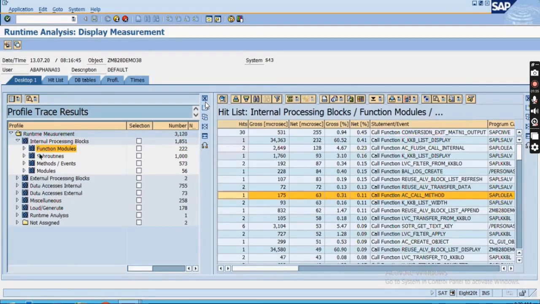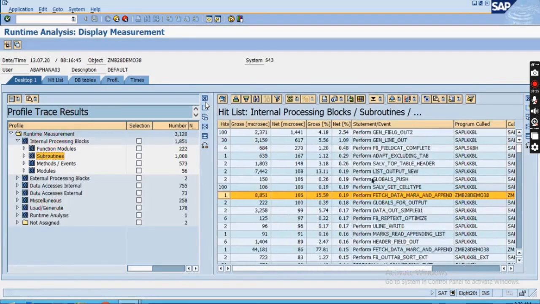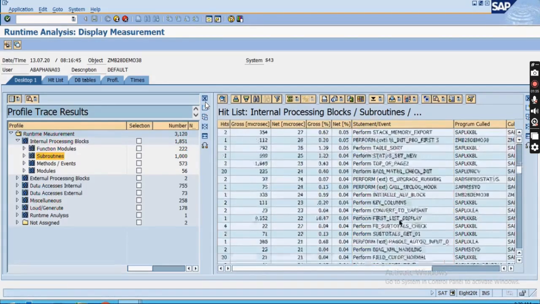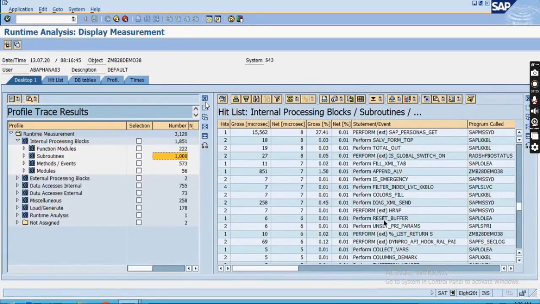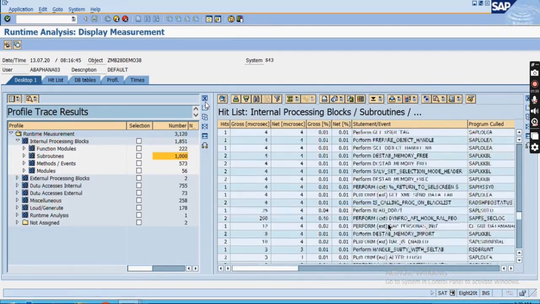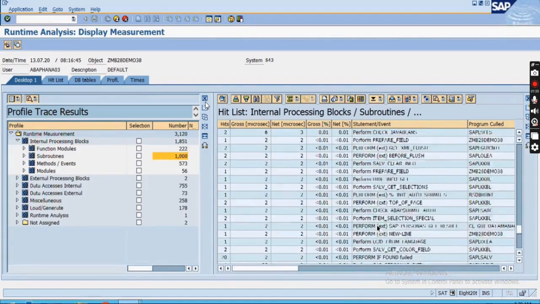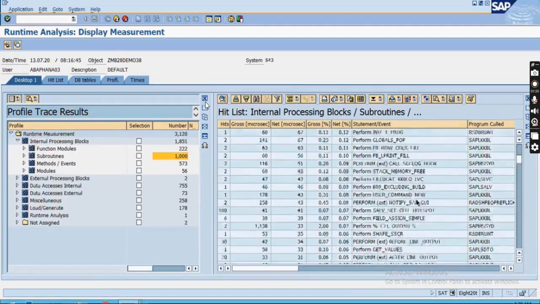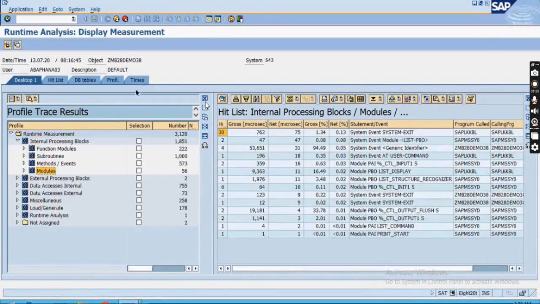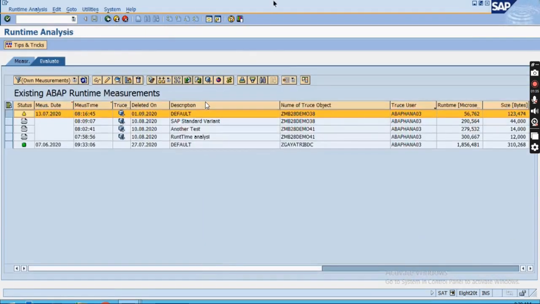These are the hits. The subroutines, you can see, are in the 1000 range. These are the gross amounts. So at the subroutine level also you can see this information and explore.